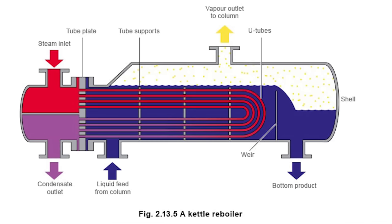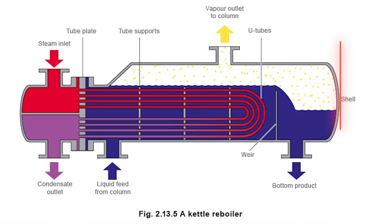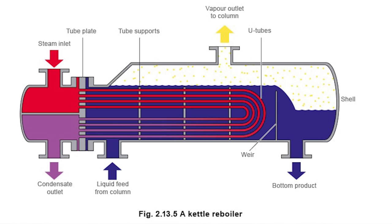SpaceX needs a way to cool liquid oxygen and liquid methane down again, and that's what a kettle reboiler is for. The large tank contains liquid nitrogen. Warmed-up oxygen and methane gases are pumped in, then they pass through the liquid nitrogen in a loop through thin pipes, where they are cooled down and start condensing into a liquid again, which gets taken out and filled into the storage tanks. Problem solved! Even though this works like a charm, it does use up a lot of liquid nitrogen, which is why you find a large number of nitrogen tanker trucks on the list for cooling purposes.